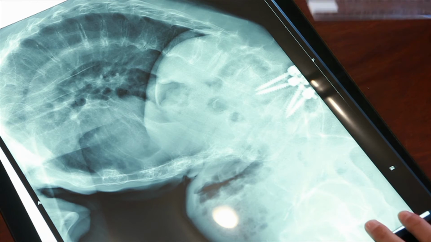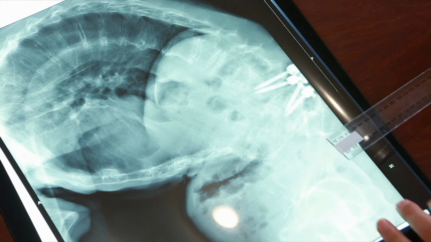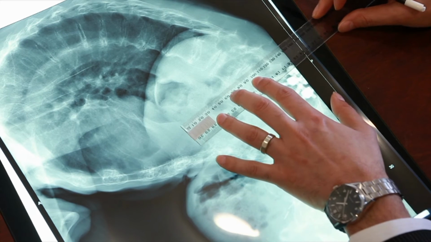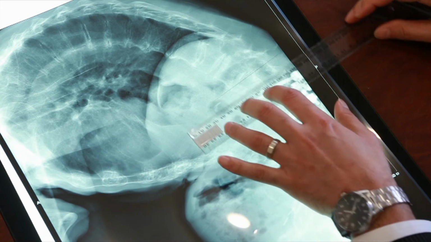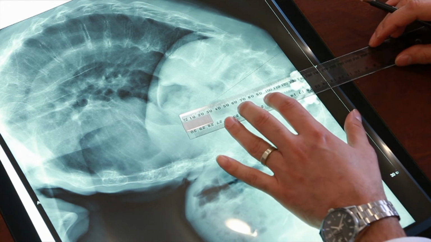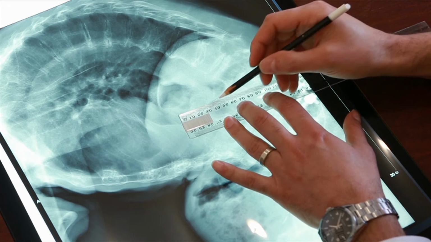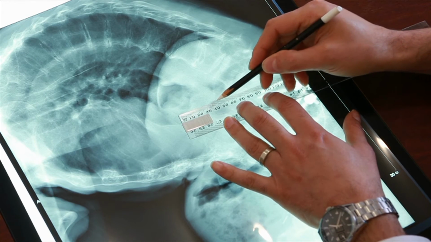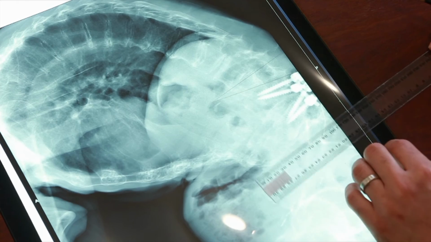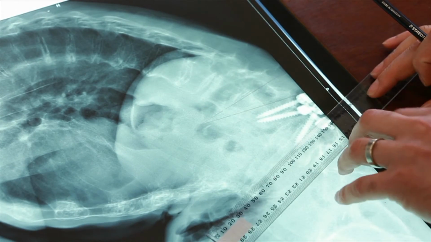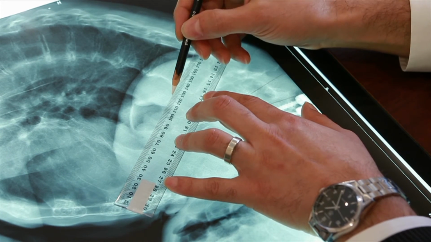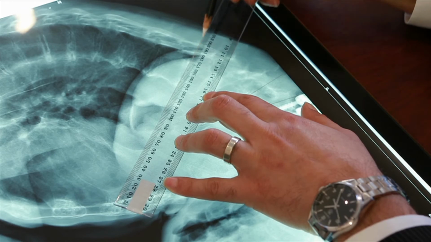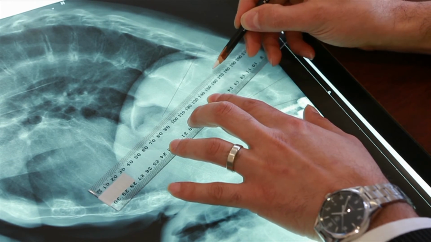So I've calculated that this patient requires at least 60 degrees of correction of his sagittal plane deformity. And this can be achieved by removing a wedge of bone through 2 vertebrae. The first vertebra which I'll choose is L3, and this is just showing the angle of the osteotomy. And the next vertebra which I'll choose will be L1. This is the bottom of the pedicle.